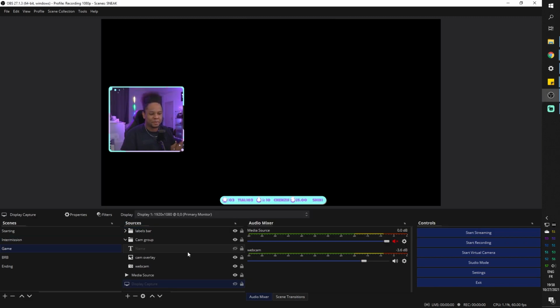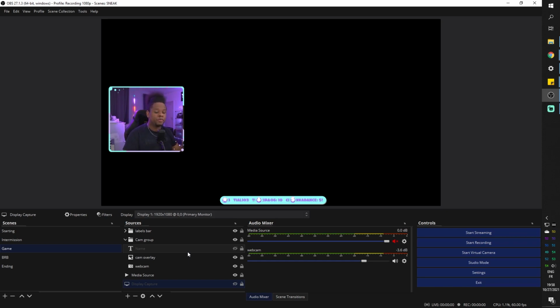Okay, I don't have a good example here because all my stuff is neat, but another tip is to clean your sources and also your scenes. You don't want to have 30 sources and 30 scenes because you're bound to get confused. Also, it clogs up your OBS, and will probably be the cause of some issues. And let's be honest, you're not using all of them. So get them out of there or group them in order to make it clearer for yourself.